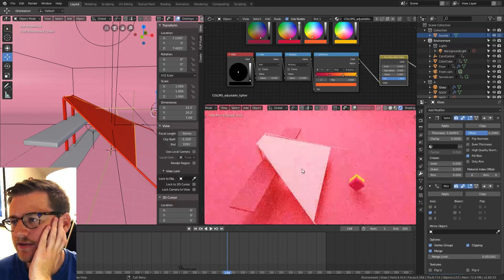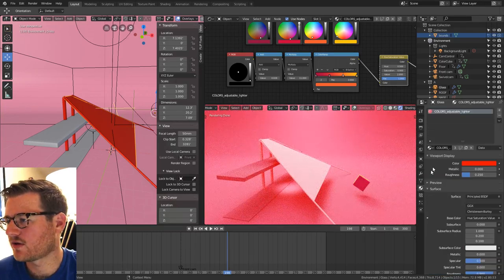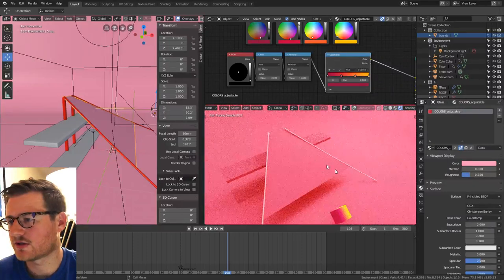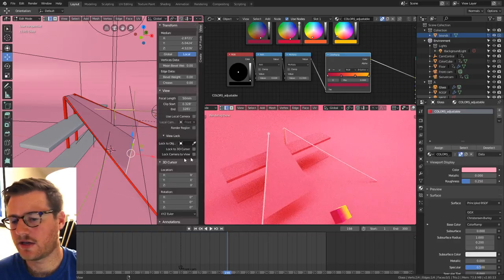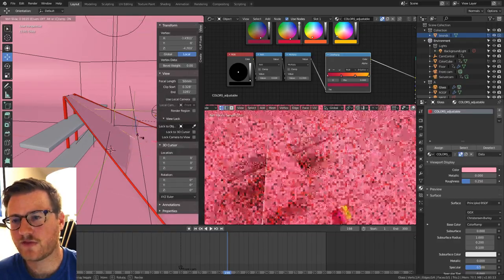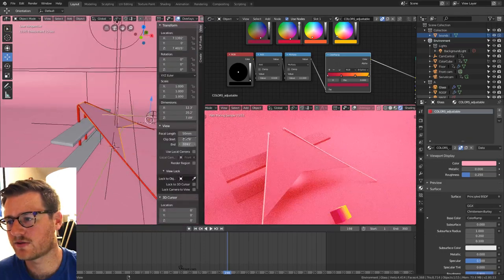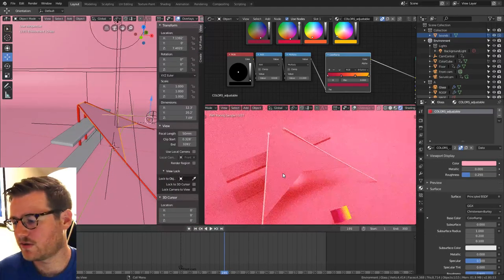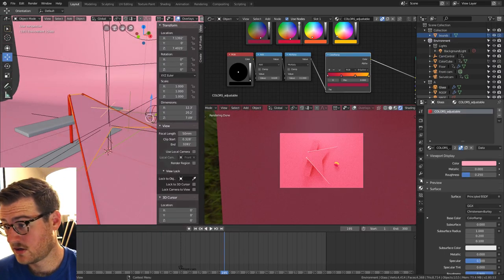Now that material is very light. Well, I don't think I'll be using that one. I'll probably use this one, just my regular color. Now let's try adding, if we bring this up, that's gonna sort of resemble what we'll be going for here. Oh yeah, I think that's gonna look decent.